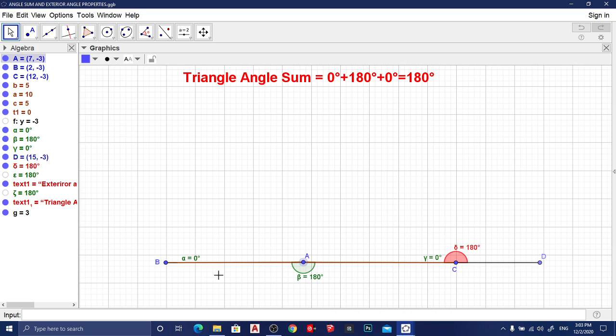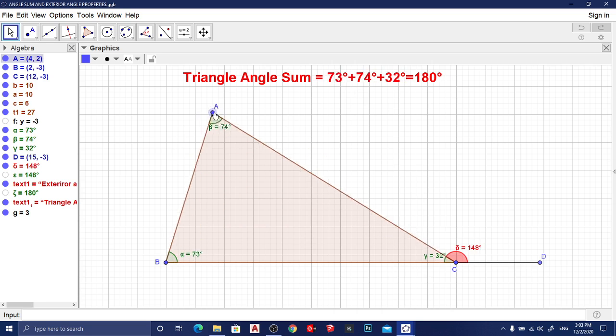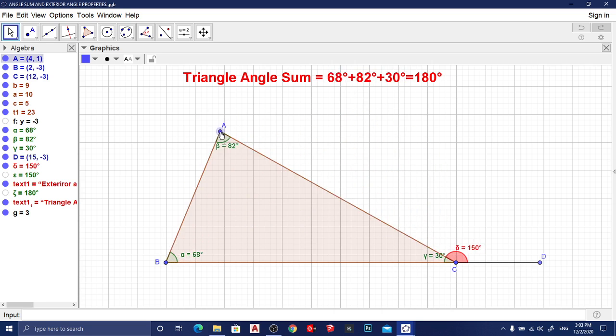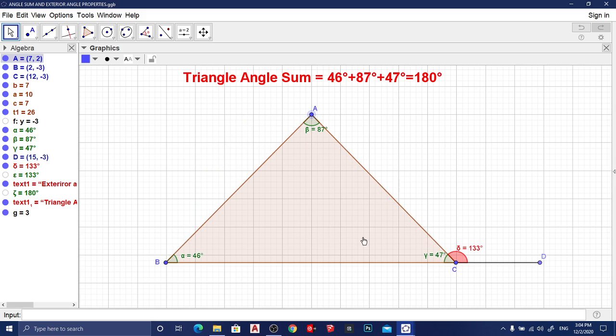If three points are on the same line, those points are called collinear points. We will learn this concept in the higher classes. If three points are on the same line, they are called collinear points, and they will not form any triangle. If three points are not collinear and exist at three different places, they will form a triangle. Here, observe, it is forming an obtuse angle triangle. The sum of all the angles is now 180 degrees. So like this, in any shape, the sum of all the angles is always 180 degrees. Okay, so this is the angle sum property of a triangle.